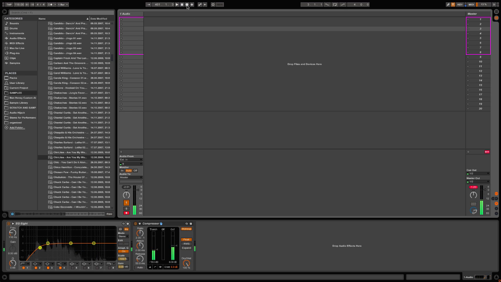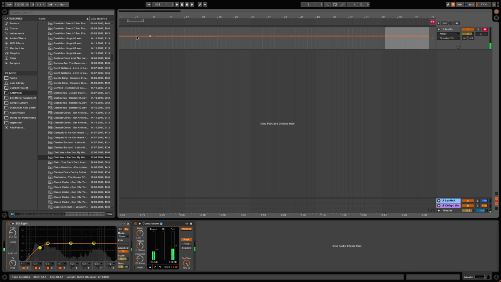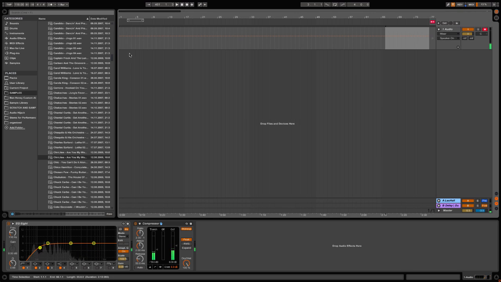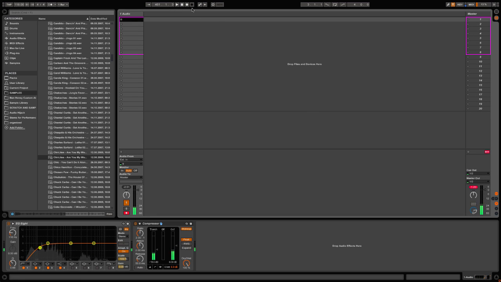I have our record button. This record button is different than this record button, and this records it to the arrangement view. When you hit this record button, it will record every movement that you make to any knob, any way you launch clips, and it will record any track that you have record enabled in a linear way in the arrangement view.